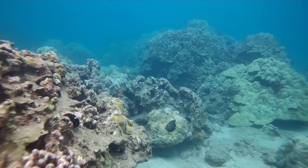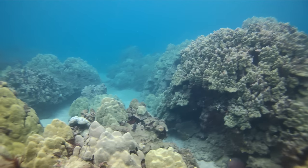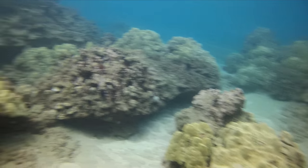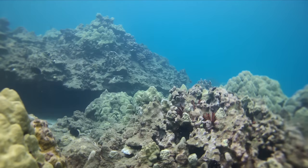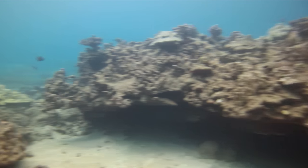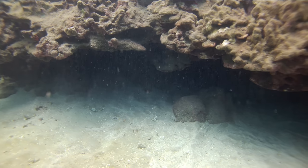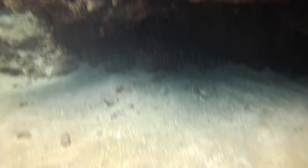So this saltwater buoyancy module — look at this, I'm off the sticks and it's just slightly going up, but it's really good at keeping fairly neutral buoyancy. This is great. This is what this thing's made for — just cruising around. I have a feeling that the filter fell off, like maybe I hit something going too fast. The sand down here is beautiful. You definitely don't want to go under any caves and hang your tether up. It seems like there should be a turtle somewhere around here — I know they sleep in these caves.